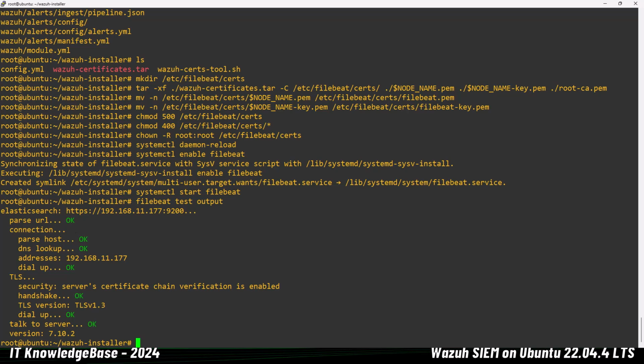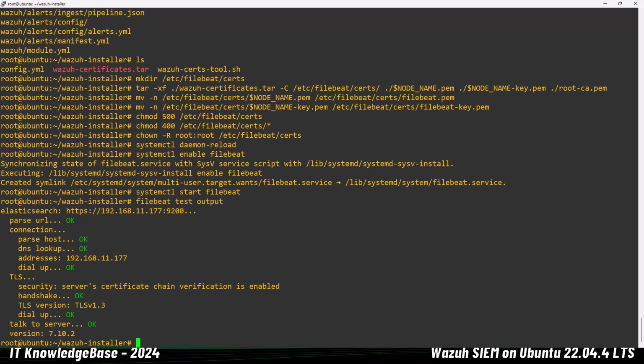Wazuh dashboard. This central component serves as a versatile and user-friendly web interface designed for extracting, analyzing, and presenting security data. Offering pre-built dashboards, it enables effortless navigation through the user interface. The Wazuh dashboard empowers users to visualize a spectrum of security elements, including security events, identified vulnerabilities, data from file integrity monitoring, results of configuration assessment, events from cloud infrastructure monitoring, and adherence to regulatory compliance standards.